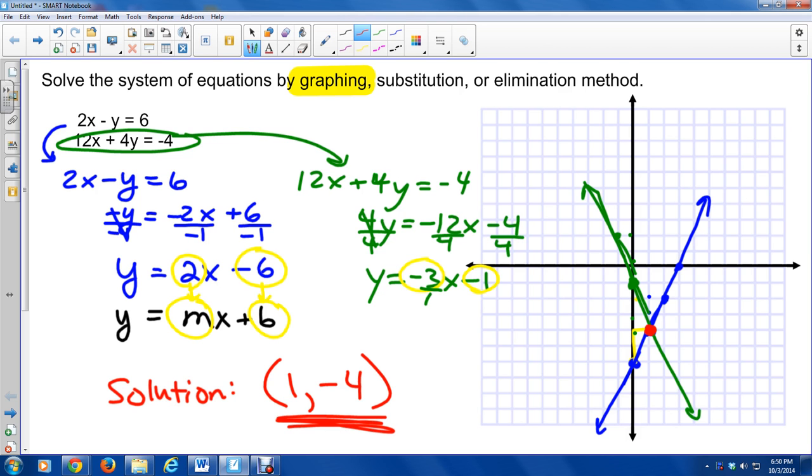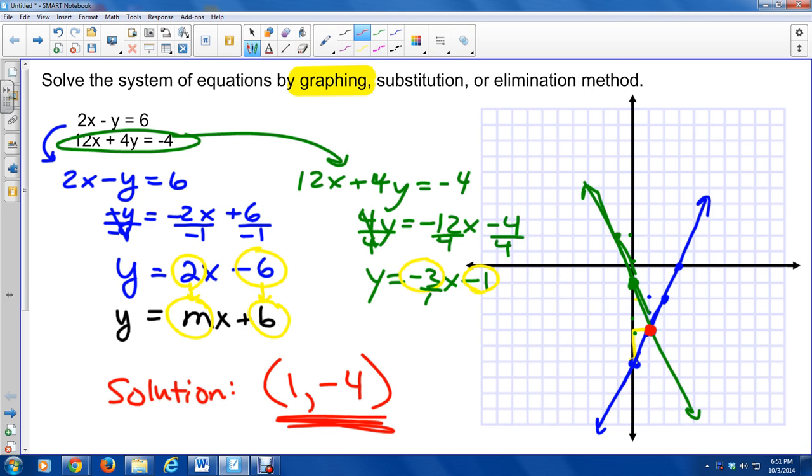Before we go on to another method, this is a good place to stop and consider, will we always have just one solution to a system of equations? In geometry, one of the first postulates we looked at was that if two lines intersect, they will always intersect in, hopefully you're thinking, exactly one point. And that's true. So that's leading me to think there will always be one solution. However, you have to ask yourself, will two lines always intersect? And the answer is no, they won't. If we're looking at parallel lines, they will not intersect. So that would be a case where we would have no intersection, and therefore no solution.